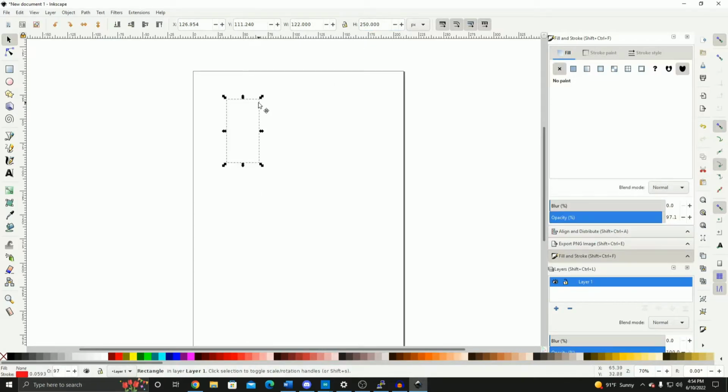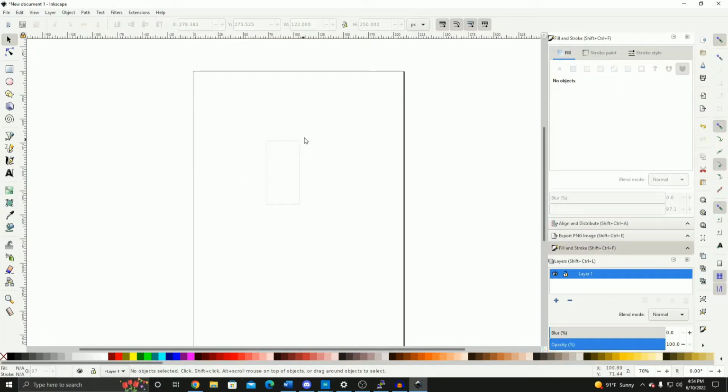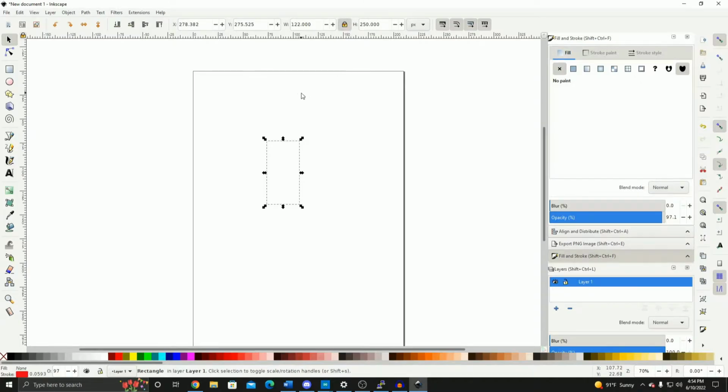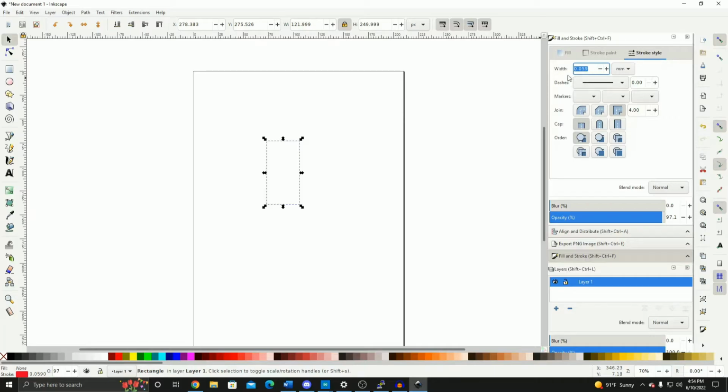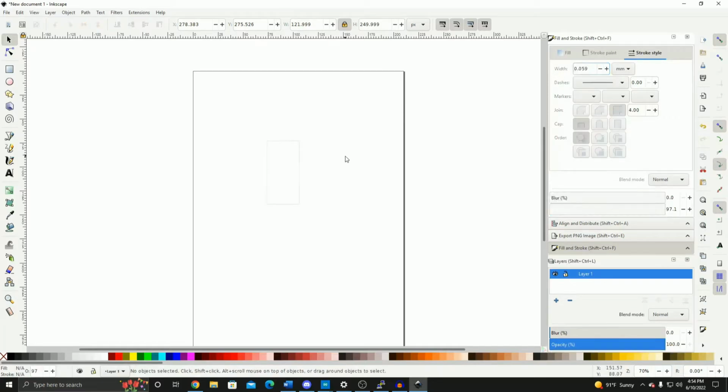So we can move this around like so. It's probably good to lock it in. Now when you first do this and you draw a rectangle, it's going to have some fill. So you just come over to here to fill. You hit no fill, stroke. I made mine red so you could see it more. But, you know, leave it right there. And then that's the width. That's fine. That's our rectangle right there.